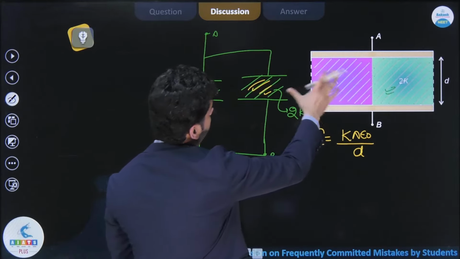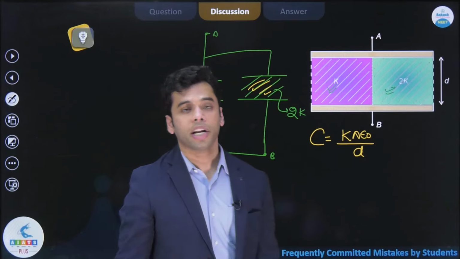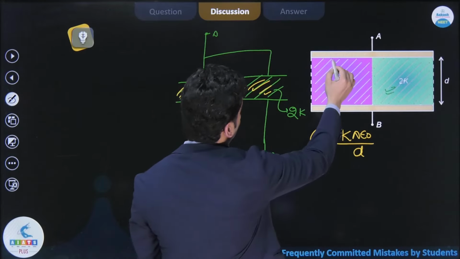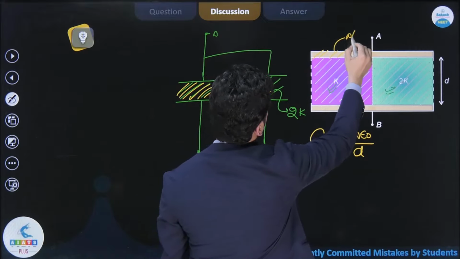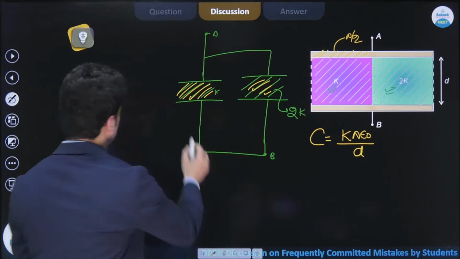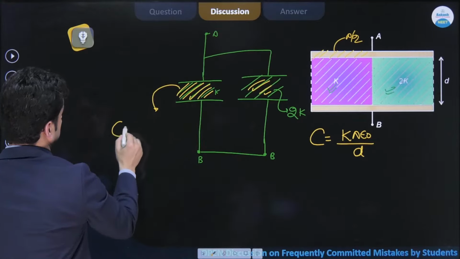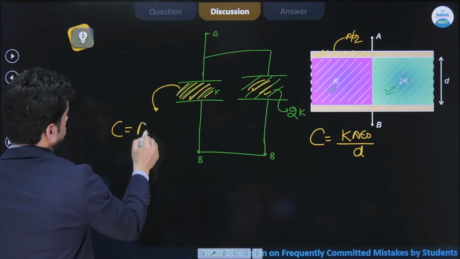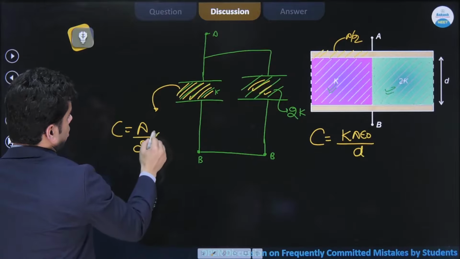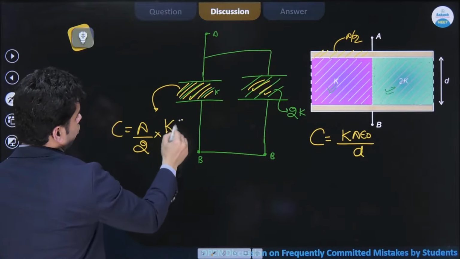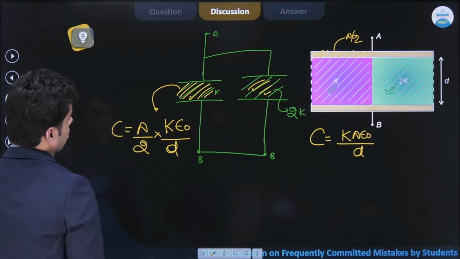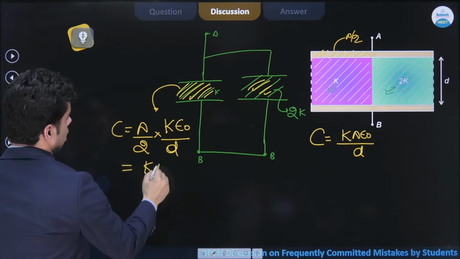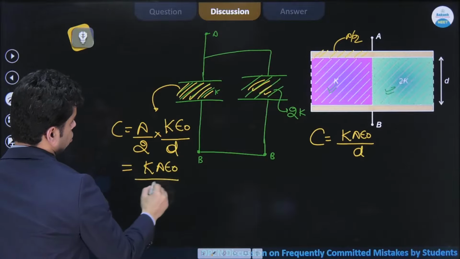So बेटा, dielectric कितने plate area के साथ contact में है? It is in contact with A by 2. So इतना ही area आप contact में ला रहे हैं, so area is A by 2. So if I want to write the capacitance of this system, it will be C equal to area in contact A by 2, it will be K times epsilon naught, and separation between the plates is D. So it becomes K A epsilon naught by 2D.